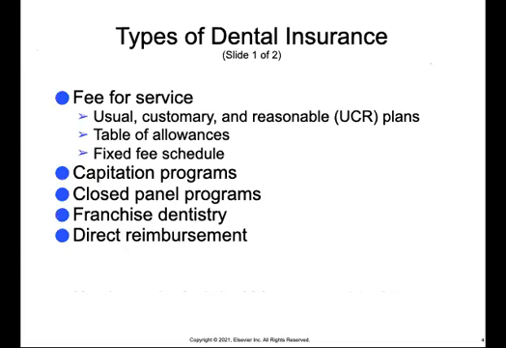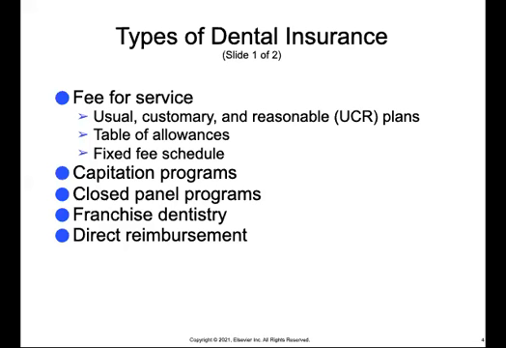So the dental benefits are determined by the type of dental insurance policy and the extent of the coverage. Insurance plans can be divided into several very broad categories. These categories are based on the types of coverage and the methods by which the dental office is paid. So first we have what is called fee for service.